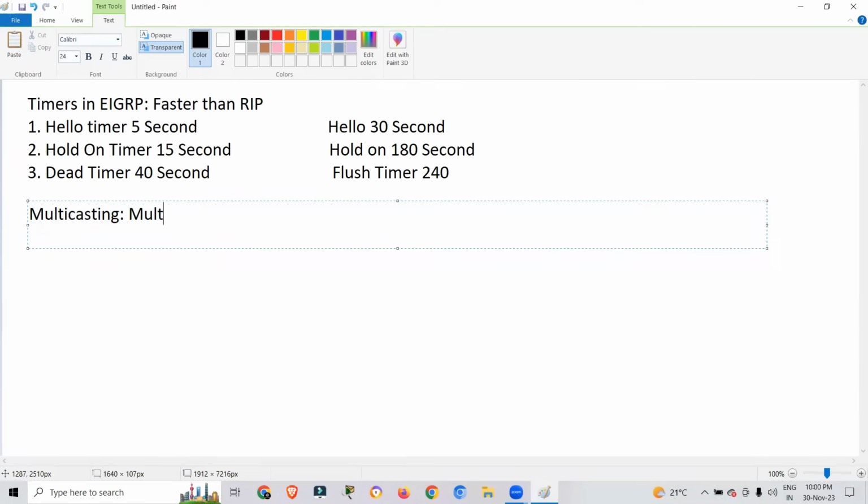But for now, the multicast address of EIGRP is 224.0.0.10. I already told you in IP addressing that we will use some class D network in our upcoming protocols. This is a class D IP address, used for research and development purposes. That is why we are using this in EIGRP, especially for some special purpose.